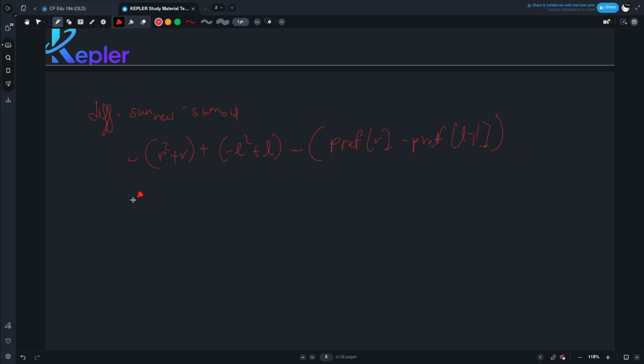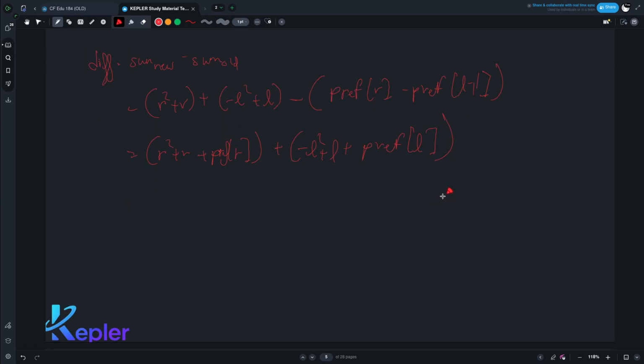Now we'll rearrange these terms, make it like this: R square plus R minus prefix of R, plus minus L square plus L plus prefix of L minus 1. So we have separated the R terms and the L terms into separate sections.